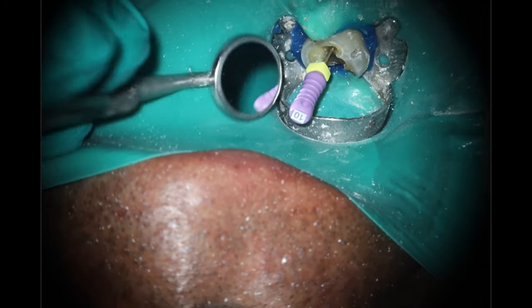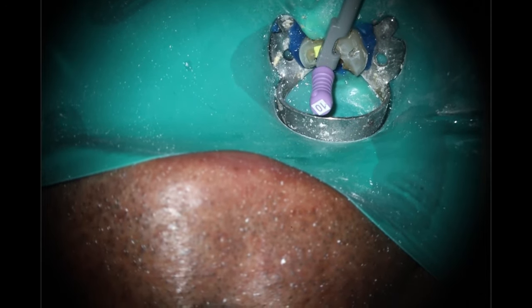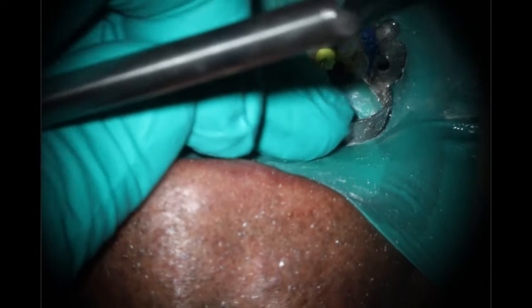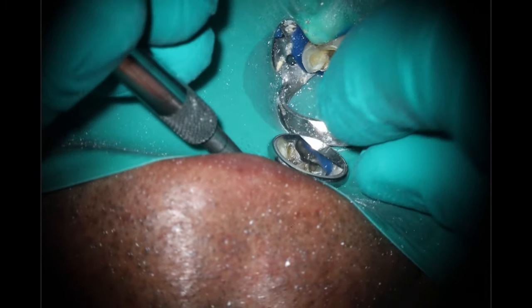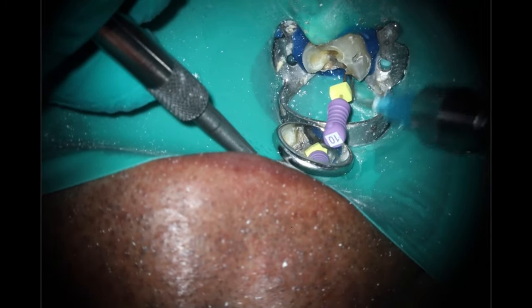I kept the whole working length in this one because I was able to keep the video relatively short — that 20-minute mark seemed ideal. Treatment time on this case was probably 25 minutes from start to finish, not including anesthesia. Working down to the bottom just like we normally do — going all the way down to the zero-zero point, which is what I like to shape to. There are pretty good studies showing that half-back is not accurate regardless of what companies tell you. Now trying to get into these distals — there's a little bit of block-out in my way, which is why the reading is so short.